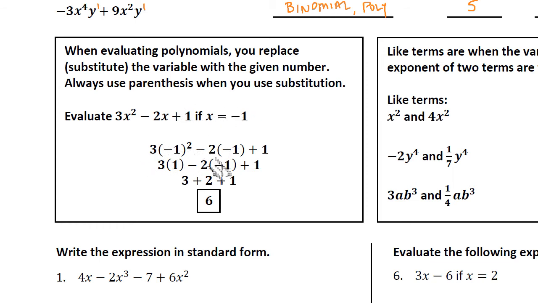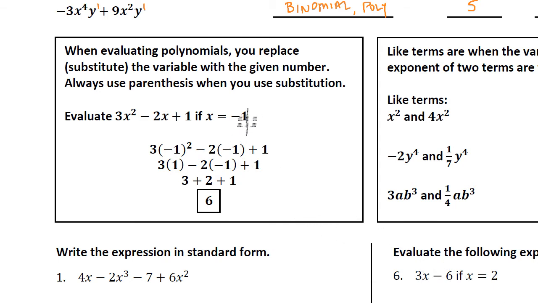And remember, we talked about this in the video. Whenever you replace a variable, you should get used to putting that in parentheses. The biggest reason why is it'll help you not make a mistake when there's negatives or positives or exponents in your equation. It also allows you a nice way to put it directly in your calculator. If you insert your variables in parentheses, you can actually type this expression directly in your calculator and it would give you the answer 6 if you did it right. I would, if I were you, try that out and make sure that when you put this in your calculator, you get the number 6.